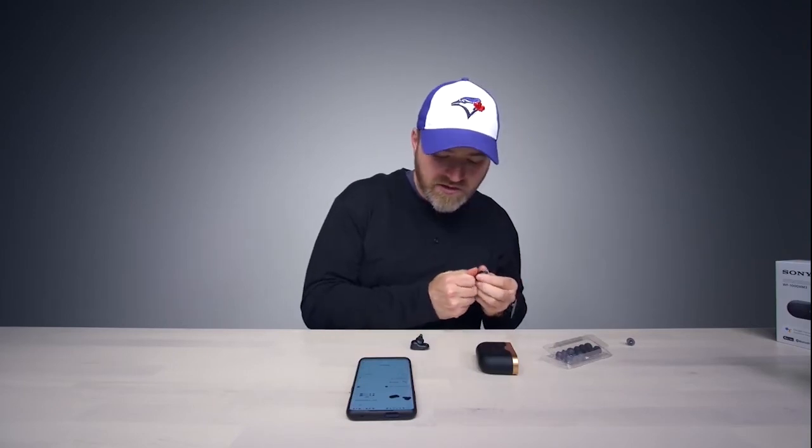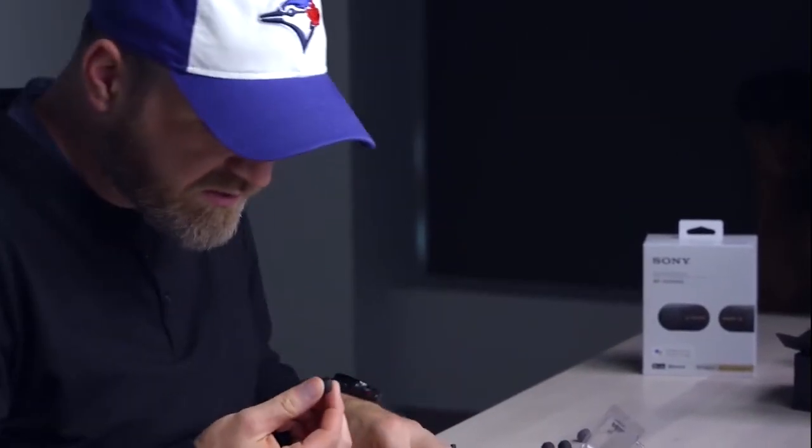I should totally try out the other tips because they look even comfier. This material is so squishy. I got the more foamy thing right now. Still soft. I think I prefer it. I'm gonna play around with that a little bit, pick my perfect fit. But as far as gym use, activity use, yeah, no problem. I probably feel maybe more confident than the AirPod because it's just deeper in the ear canal.